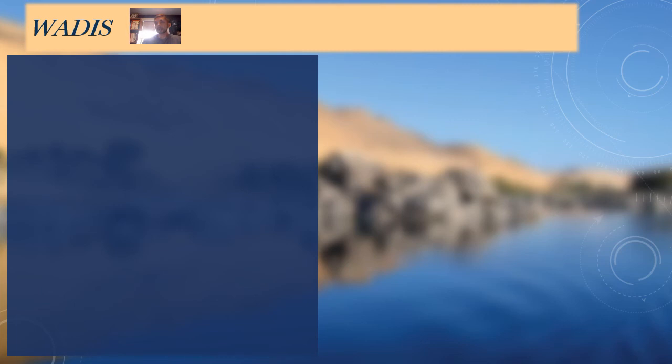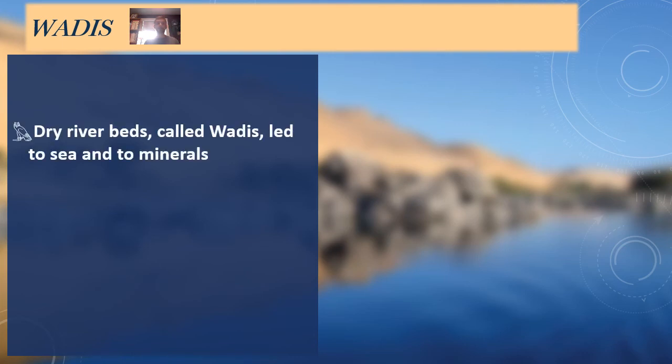The Egyptians were not limited to just the Nile Valley and the immediate desert areas surrounding, because there were cuts through the cliffs on the side of the Nile, and these cuts were ancient riverbeds. Africa was not always a dry place. It went through periods where it was very wet, then dry, and got wet again. And these dried up riverbeds, these places that cut through the cliffs on the side, are called wadis. The wadis often led to either the sea, if you're going towards the Red Sea, or to mines and minerals that the Egyptians highly prized.